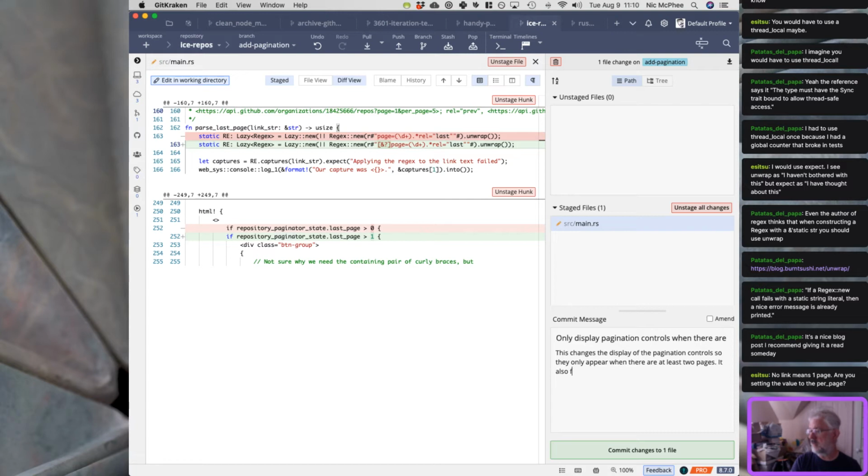It also fixes a bug where we were capturing per page equals when we wanted to just capture page equals, which led to the per page value being used as the last page number. Boom.